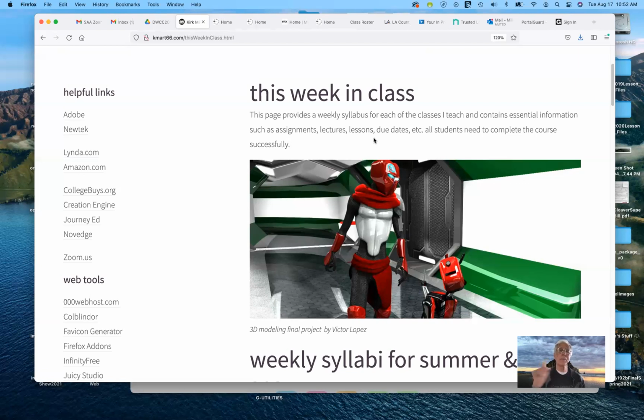When you click on that URL, everybody in the world with access to the internet will be able to see your pages. So there's no money involved, other than the computer that you own and a subscription to Adobe software.